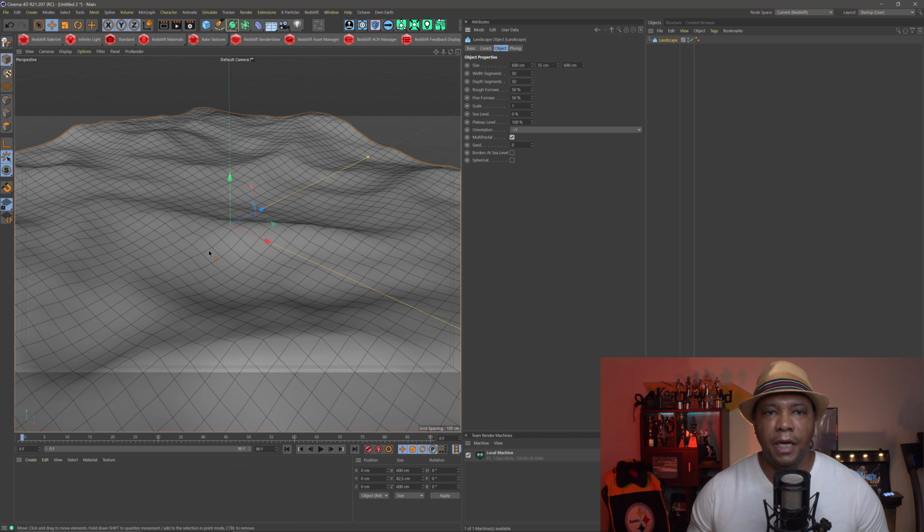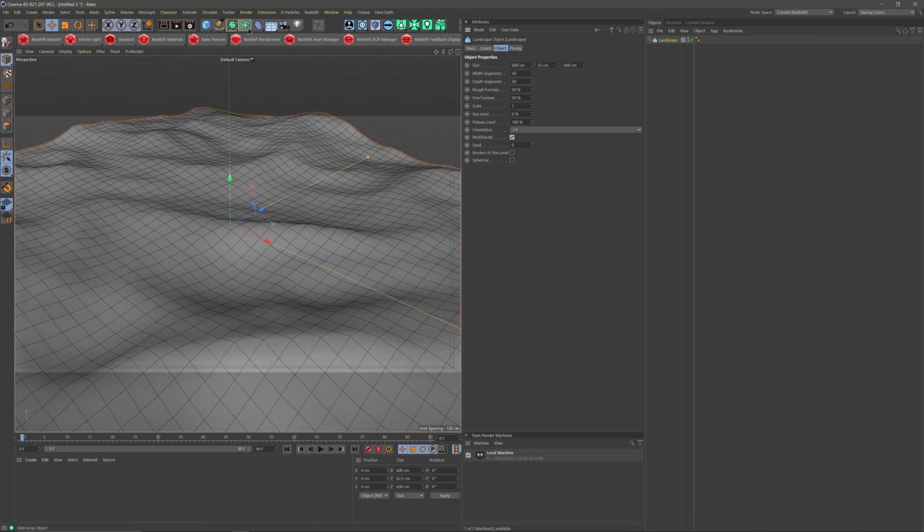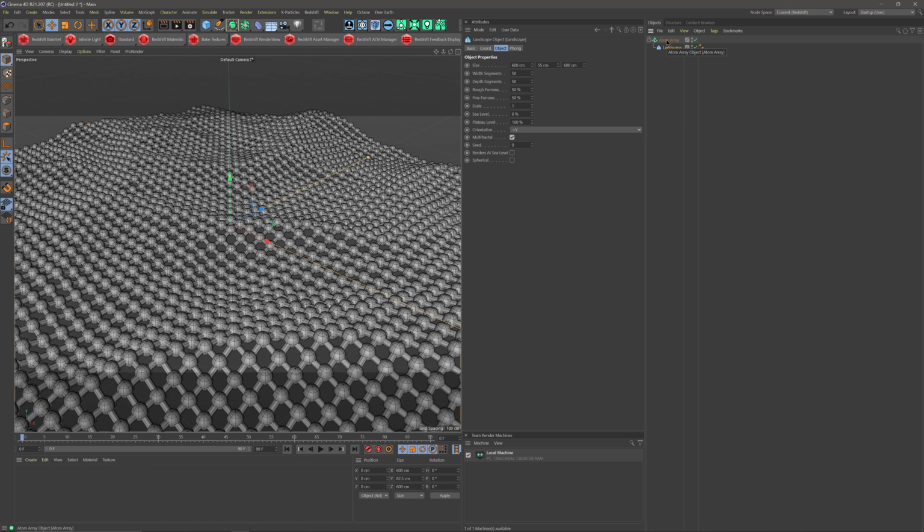So now let's add an atom array to add like a mesh level wireframe to this that we can add a material on separately. So if I come up here to where it says array, I'm going to left click and hold, and then I'm going to come over here where it says atom array. I'm gonna click on this, and then I'm just gonna click and drag this under my atom array. And you can see that we have like a whole bunch of spheres and lines and everything in here. So we just have to come to our attributes and kind of play around with this until we find something that we like. So if I click on atom array, I have my attributes window here.